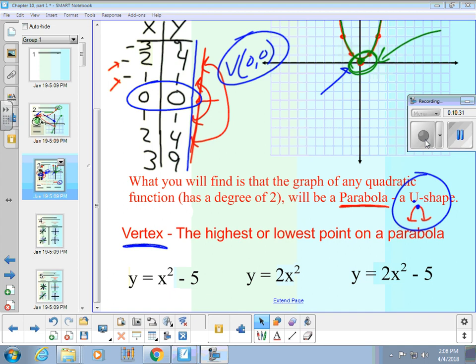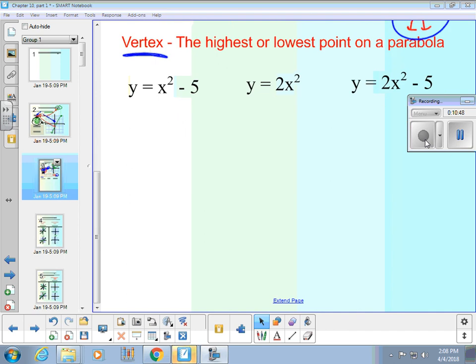For the 3 problems below, I want you to make the tables. Right now, they're examples of what things we would graph. I think today on the homework we'll be making the tables as well. This first day, we'll learn in the future how there are some other quick ways we can draw them, but this first day, we're going to make tables for each of the equations and then start to make a graph for it as best we can. And I want you to find the vertex in those particular tables as well.